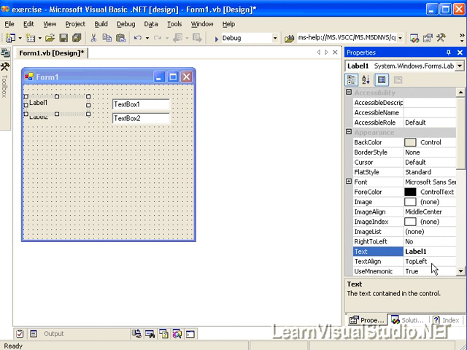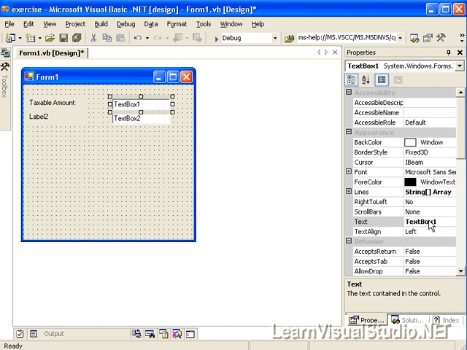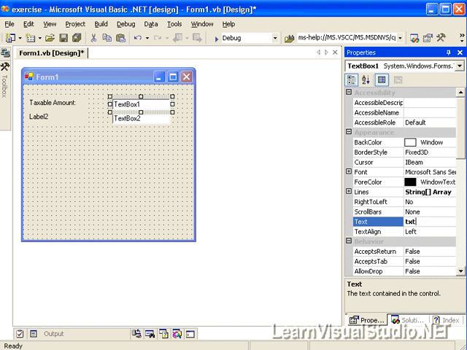So in our properties window, let's go ahead and name this taxable amount. And we'll call this txt taxable amount. Whoops. Let's not put that in the text field. Let's put that in the name field.